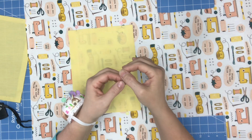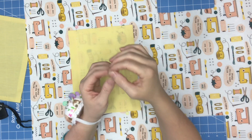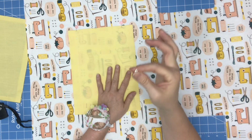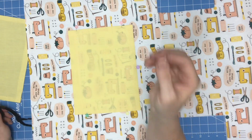Make sure that you have your needle set in the middle, because if you have it to the side this way, this needle will hit on this side. This way, this needle will hit on this side. You do have to have this in the middle. So I'm going to go top stitch these now after I thread my machine.